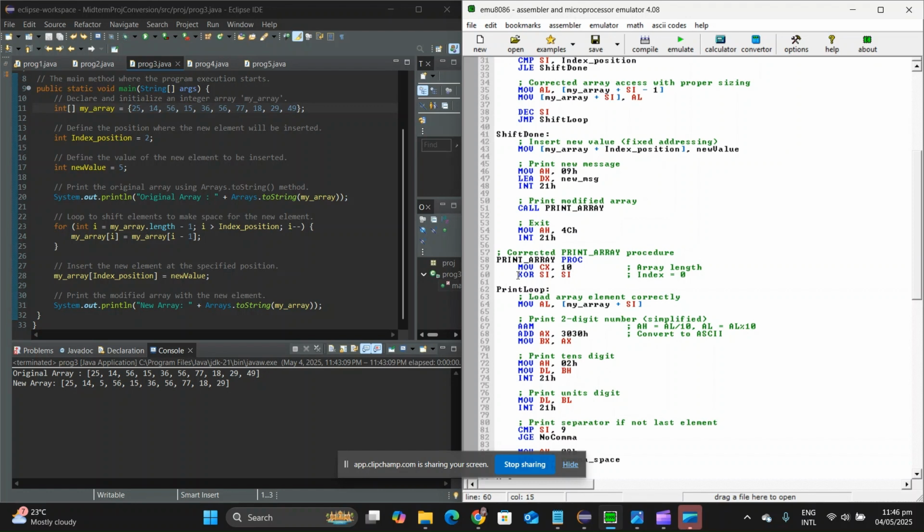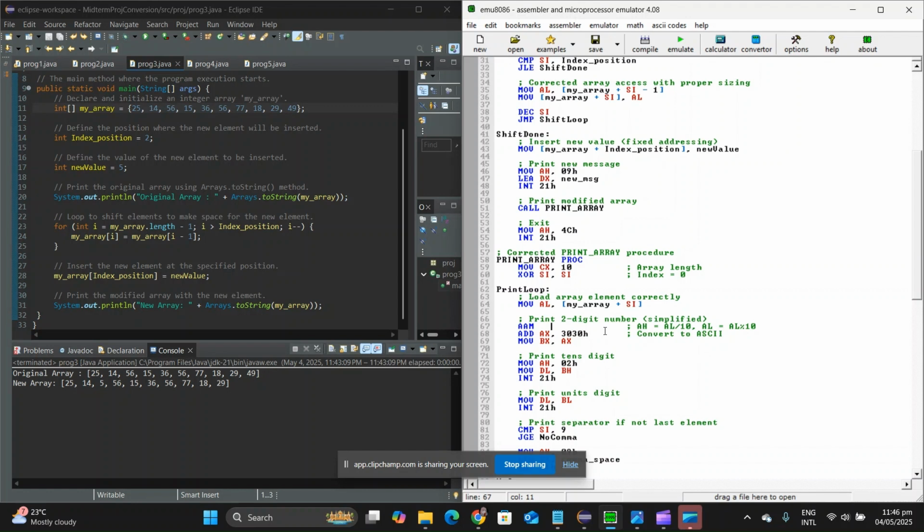Then we load the current array element into AL. We use AAM, ASCII adjust after multiply, which splits a value in AL into tens and units. The result is AH equals the tens digit and AL equals the units digit.